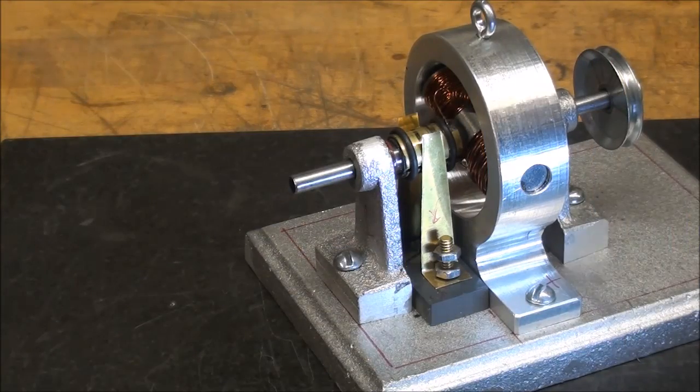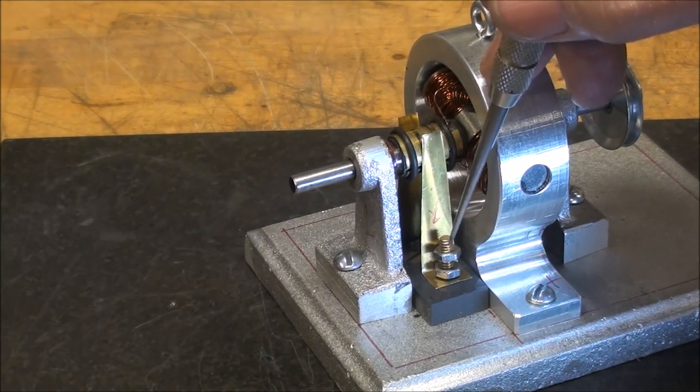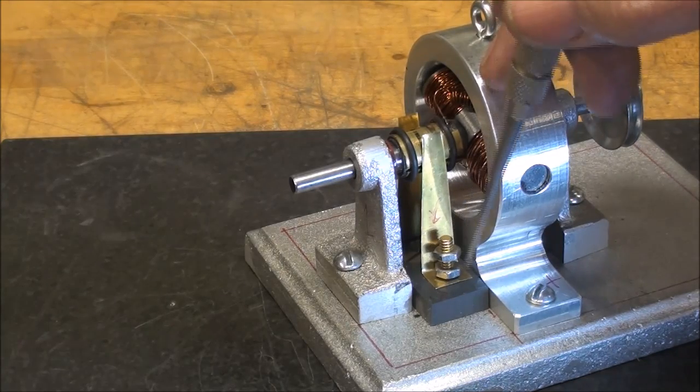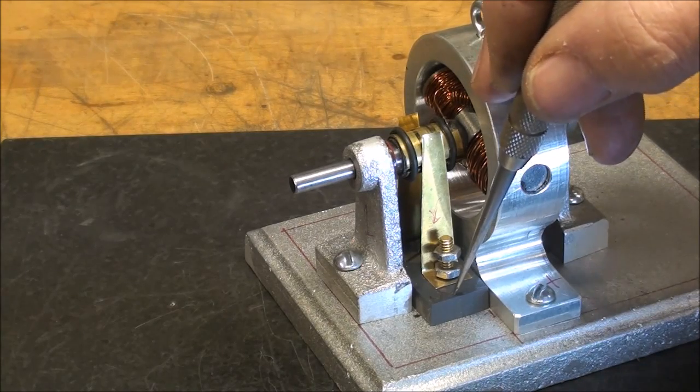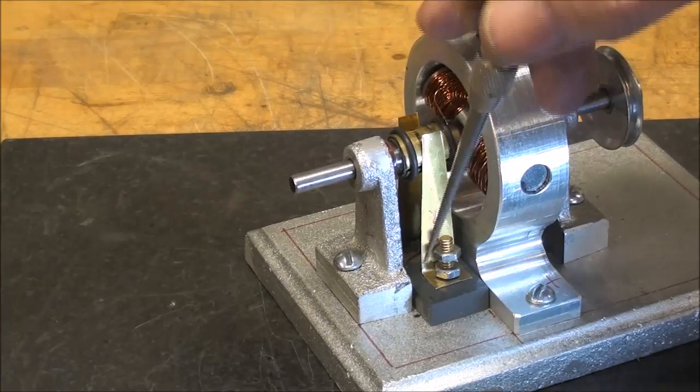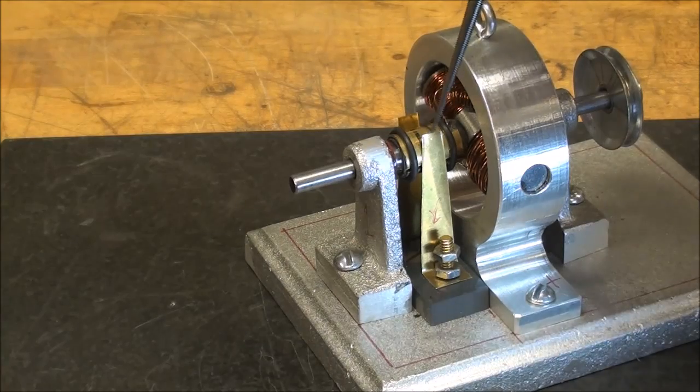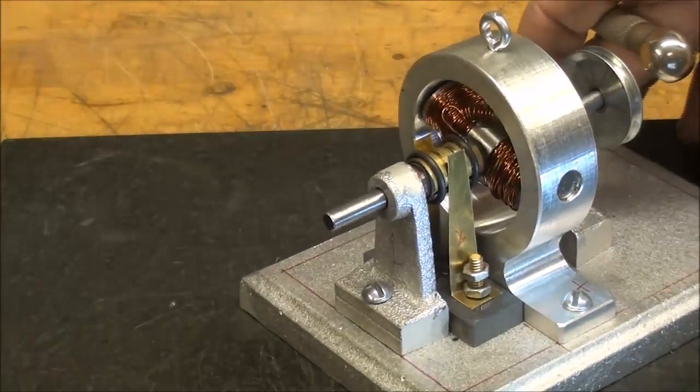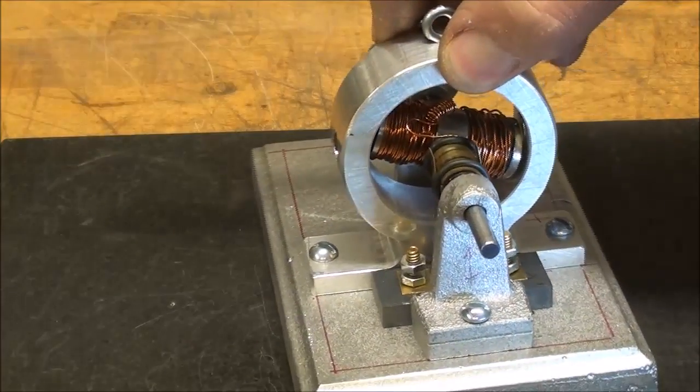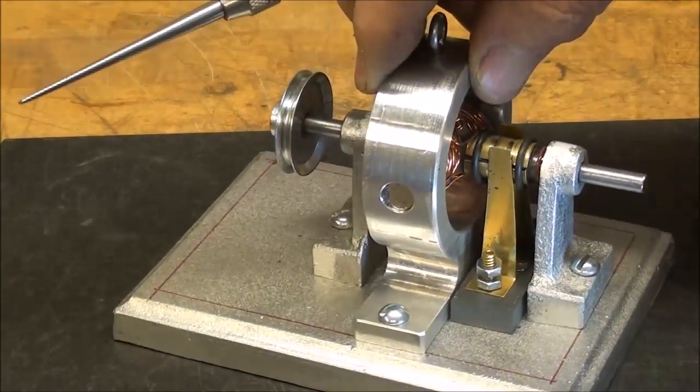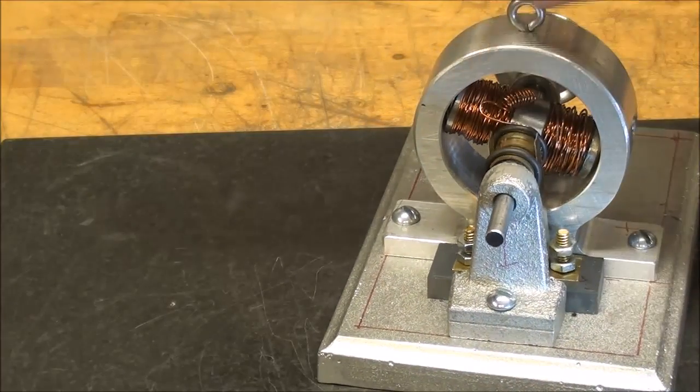I'm progressing nicely now, you can see that the new brushes are in place held with 6-32 brass screws and they are threaded into the PVC into a blind hole so they are insulated from the machine itself. I've got steel nuts on there, I got to get some brass nuts, those look terrible. But take a look at those brushes the way they rub against the commutator. This thing is just about ready to test drive.